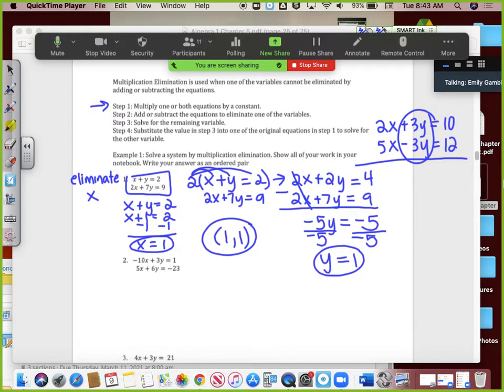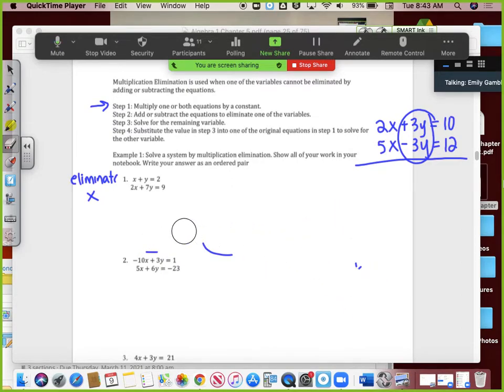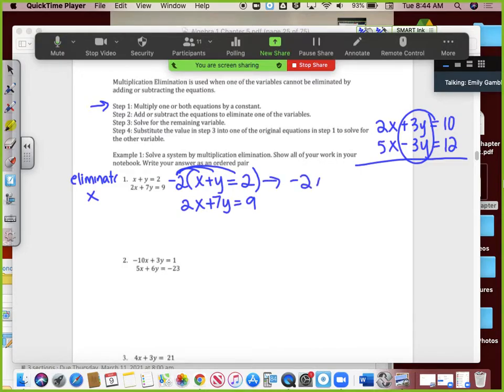So look back to the very beginning up here. What I did was I took the equation, multiplied it by 2, and then eliminated x. I can also eliminate x by doing something else. If I take the first equation, x plus y equals 2, to eliminate x, instead of multiplying it by a positive 2, I could multiply everything by negative 2 so that they turn into opposites. When I multiply everything by negative 2, it's just the opposite of what we had originally. Now I'm going to say negative 2x minus 2y equals negative, or I need to multiply by negative 2, I'm sorry, negative 4.